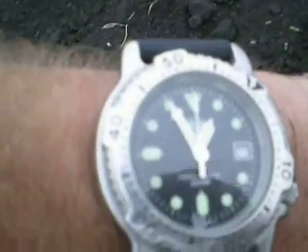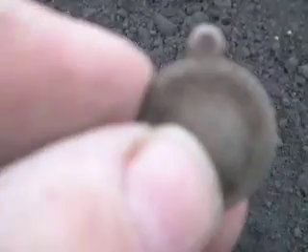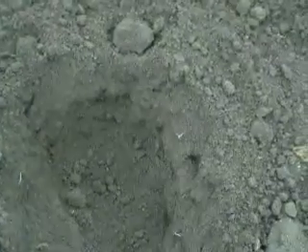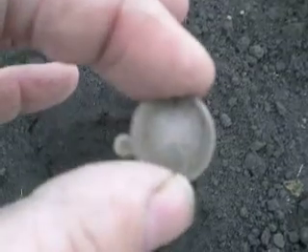It's five to one, so I've been going just under an hour, and I've just had another nice sugar hit. I thought I got a coin but it's not, because it's got that little bit on the top, so it's obviously a pendant — brass by the looks of it, that orangey colour. I don't know what it is, but it's got a pattern on it of some description. Don't know how old it is, but it's a nice little find — we'll see what it is when we get home.